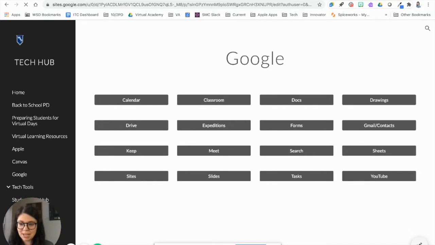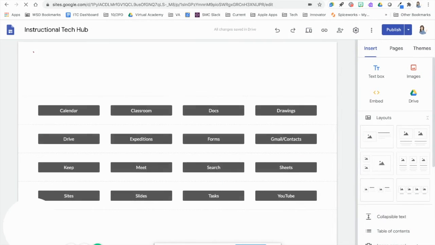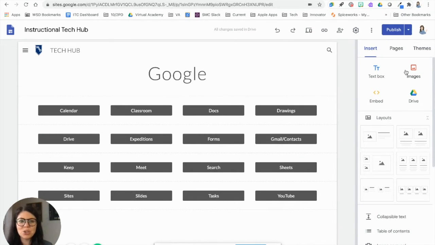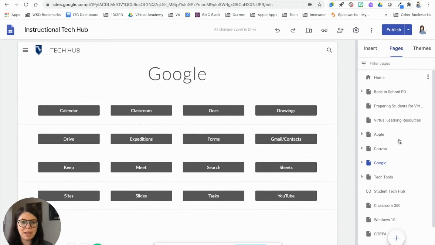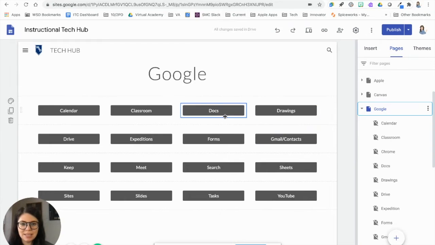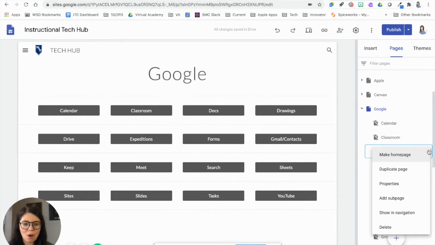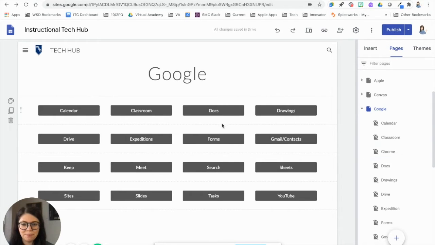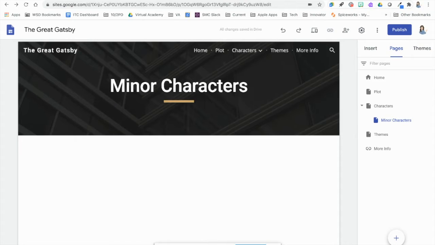So let me hit the pencil button to go into edit mode to show you what that looks like. So this would allow you to create a bunch of additional pages that are hidden. And then on one of your pages, you would create buttons that take you to those hidden pages. So again, now we're on the edit view. I'm going to pages over here, and you'll see under Google are all of those pages. And these little buttons take people to those pages. But notice that with the 3 stacked dots, they have all been hidden from navigation. So that is just a way to keep your site clean, get people where they need to go without overwhelming the menu. Let's jump back to our site now.